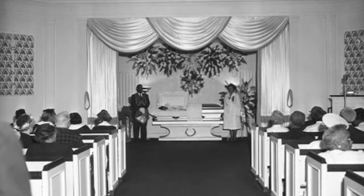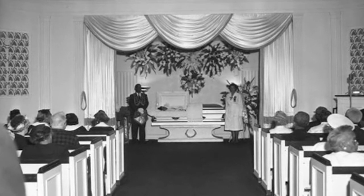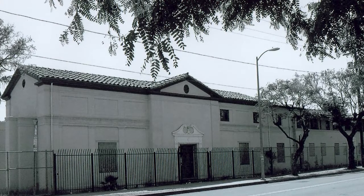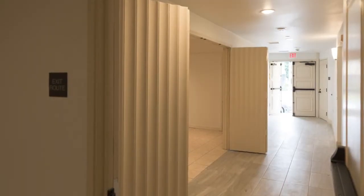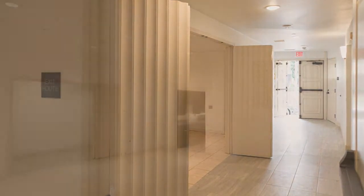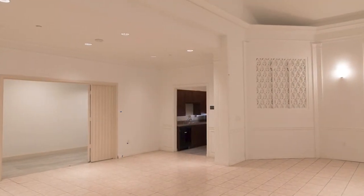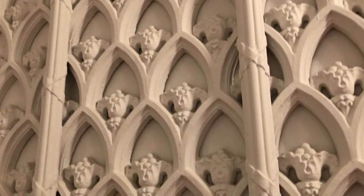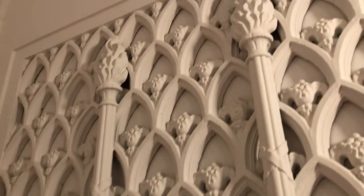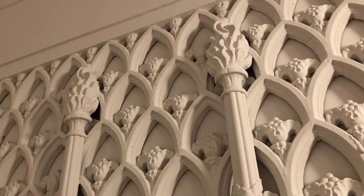You have a community that has years of experience with that building being there — in this case, this was their primary funeral home — and therefore that community deserves to keep that building even if it changes use, so they can have continuity with their memory. You also get the extra value of superb architects creating a wonderful building, and it's nice to celebrate, maintain, and refurbish it back to what it was.